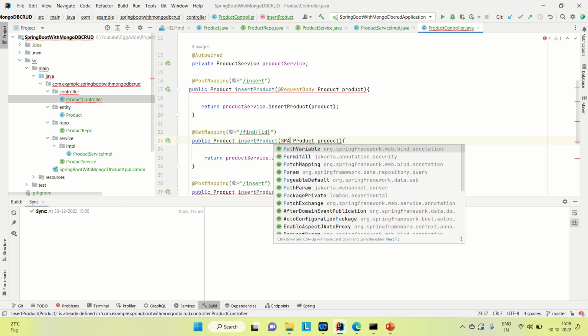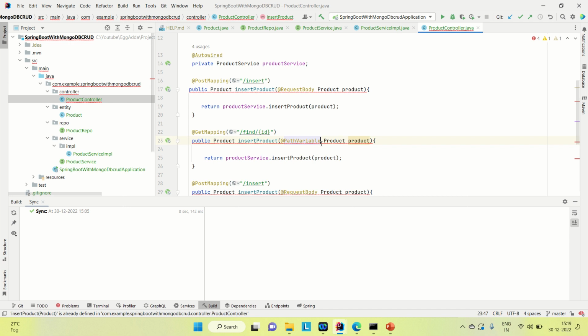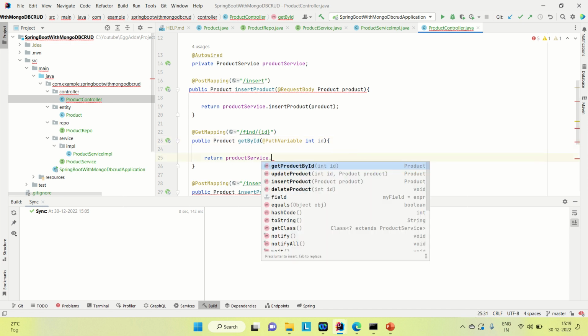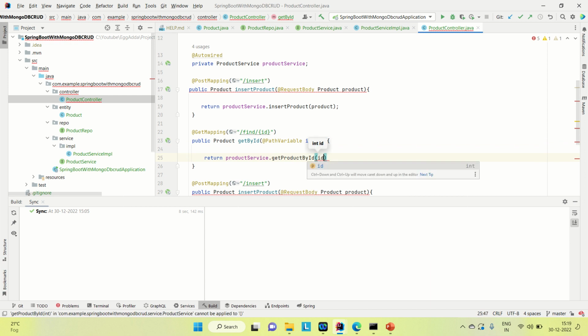So here we need to provide the path variable and here we need to provide the ID. Then let me change the name of this method to getById, something like that. And with the help of this product service reference, I'm going to call the method that we have implemented, getProductById, and then pass the ID here. So we are done with this.